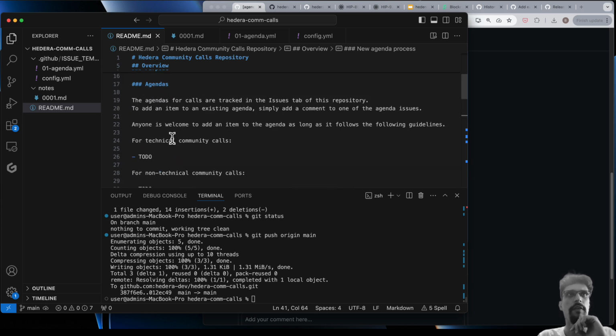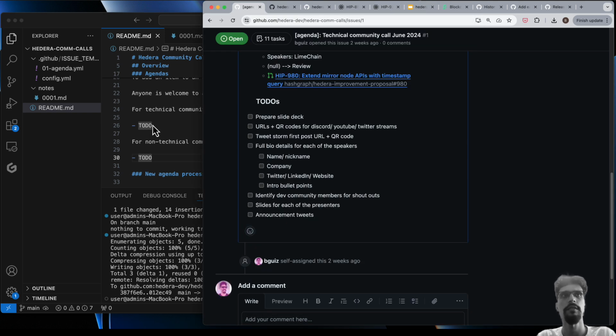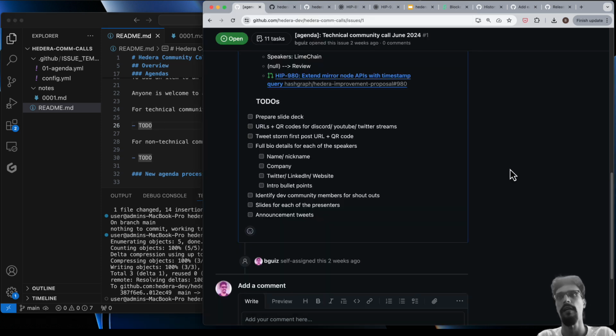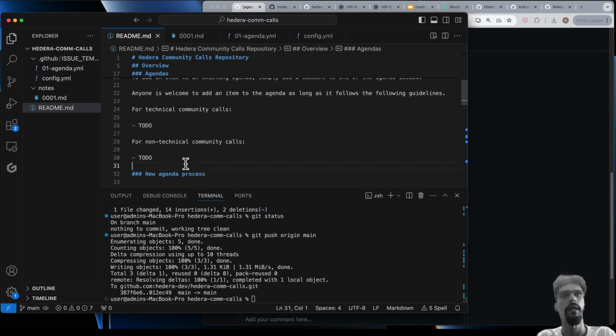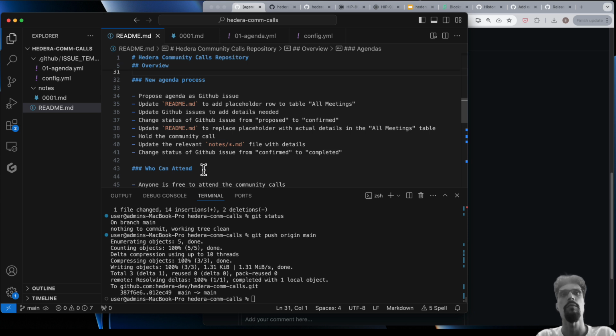What I've yet to define are anything specific for technical community calls and non-technical community calls. So maybe this checklist over here, some of that applies to the technical community call and some of it doesn't, and so I'll have to parse that out. But I don't think there is a pressing need to do that right now, so we'll just keep that as is, and once we've finished one community call, we can revisit this. I have some ideas already, but just wanted to wait until that was done.